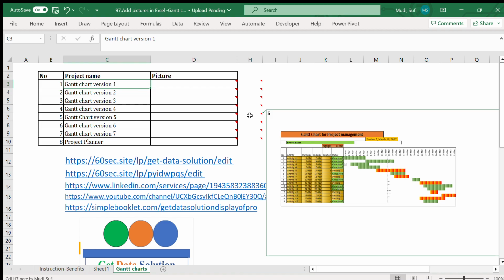So that makes you know where you are in your activity follow-up and guides you in your project management. So this is another version of the Gantt chart you can use for your project or activity.